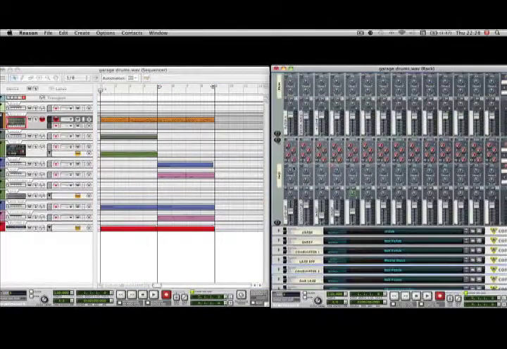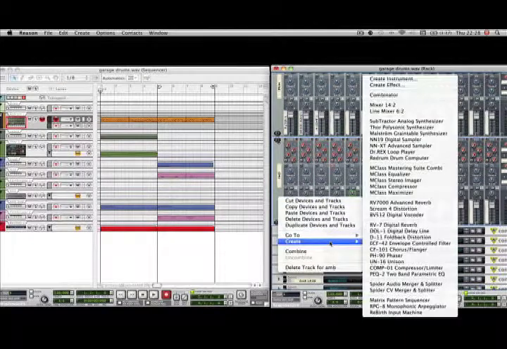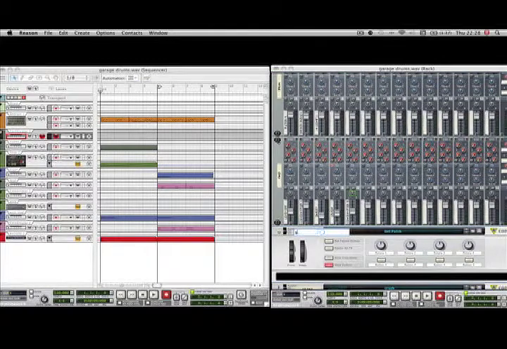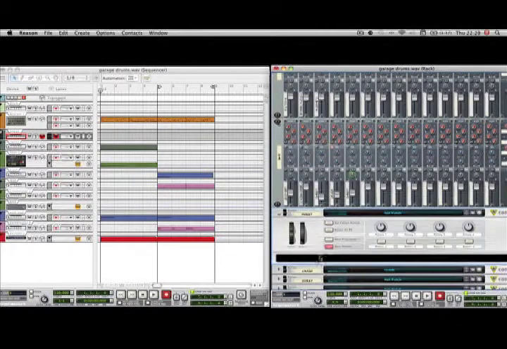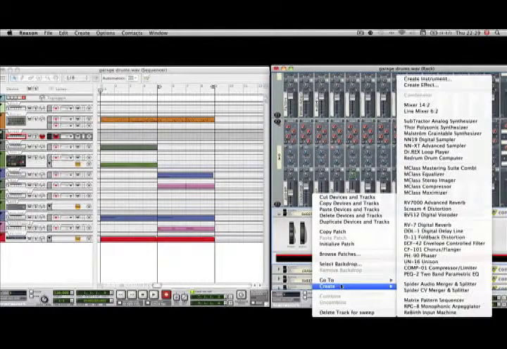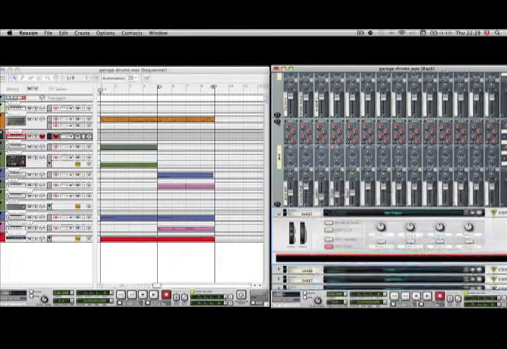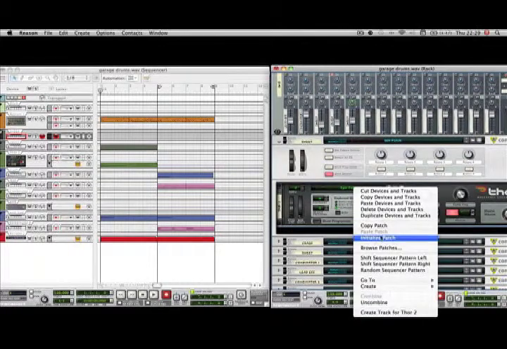Let's take a look how we create one of these. On my rack here, on my ambient mixer, my non-drum mixer, I'm going to create a combinator. Let's give that a name. I'm going to call mine sweep because I'm sweeping up towards my drop. Within the combinator, create a Thor.